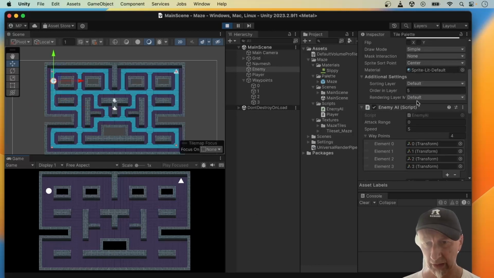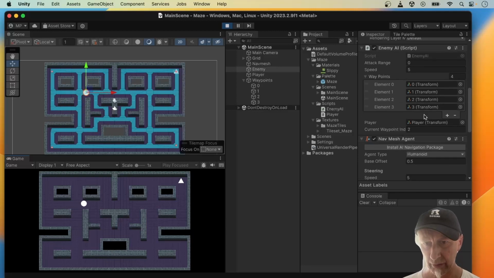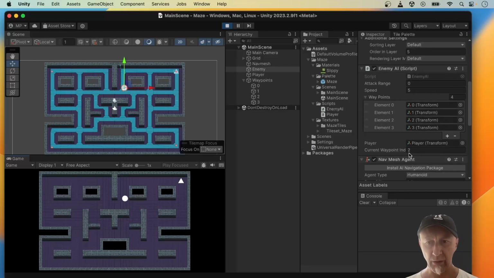And in fact, let's go down to here and have a look at our current waypoint index. So it's going there, incremented that. Should go to 4 and then go back to 0. So you can see that our enemy is cycling between all the waypoints.